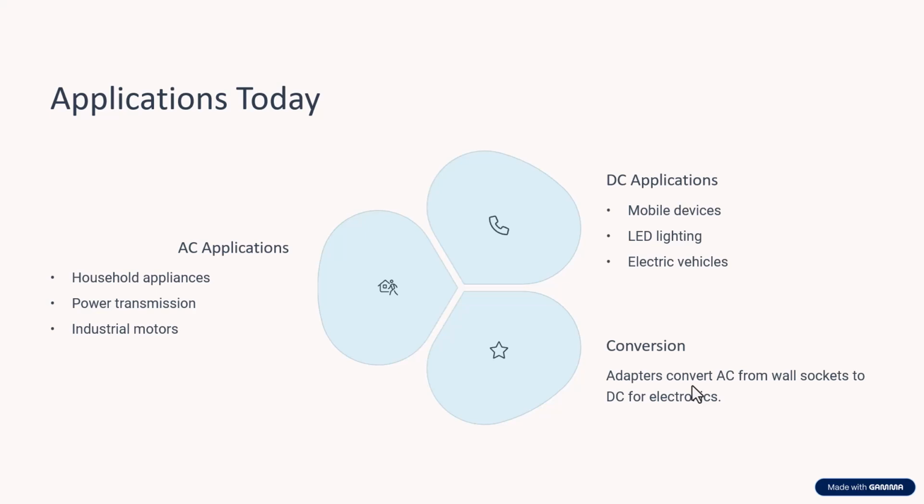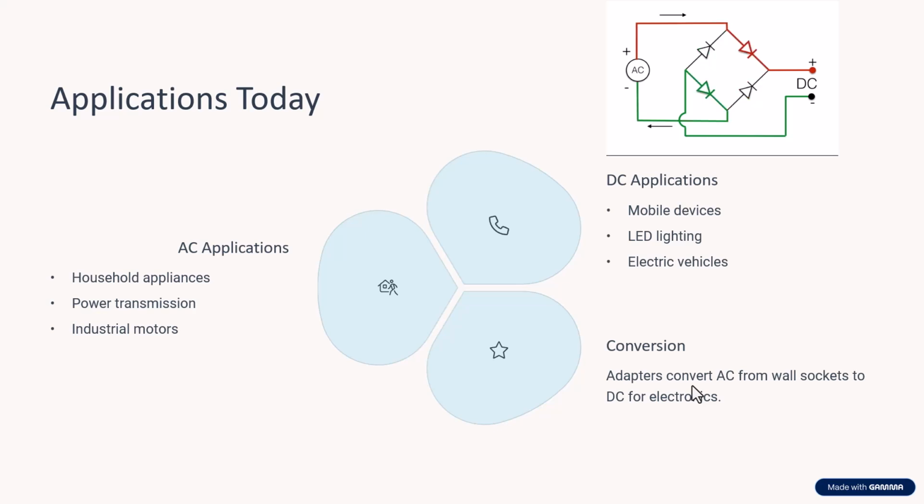Okay, so we need to find our way, because the power that we are getting from the main source, which is the Akosombo Dam, is AC. So we need to find a way to make sure that AC and DC communicate, or we can change between them intermittently. To change something from AC to DC, we are going to need a rectifier circuit. The rectifier circuit will convert the AC to DC, and almost every one of us has used a rectifier circuit before. To pinpoint that, just pick your phone charger.